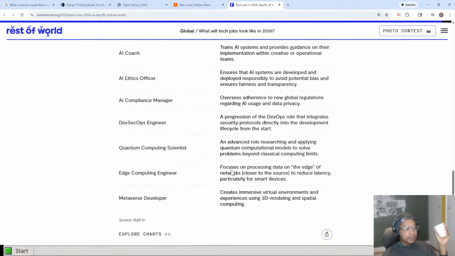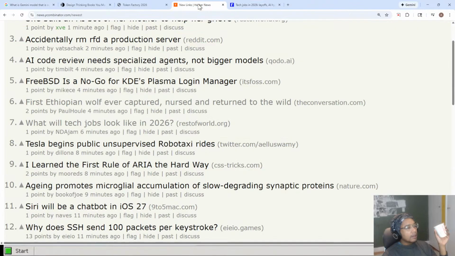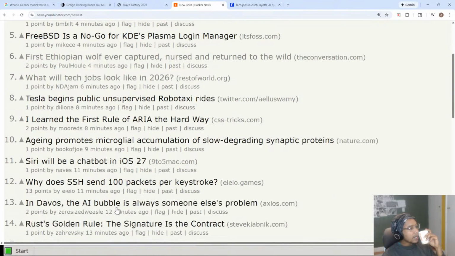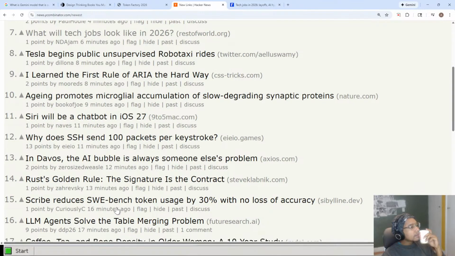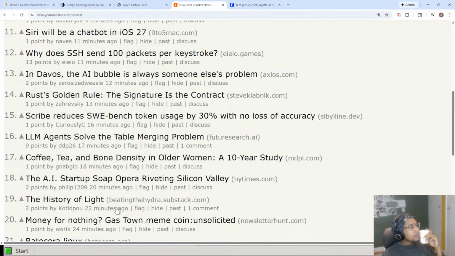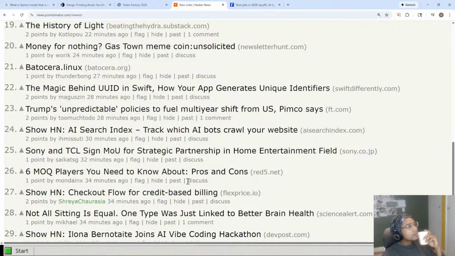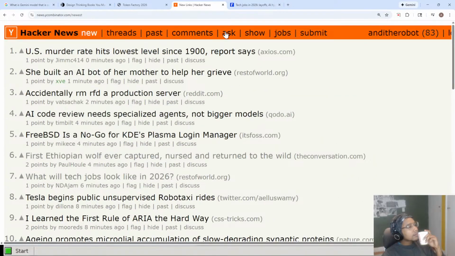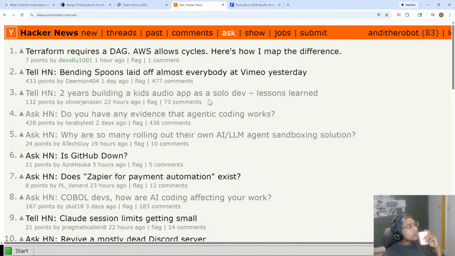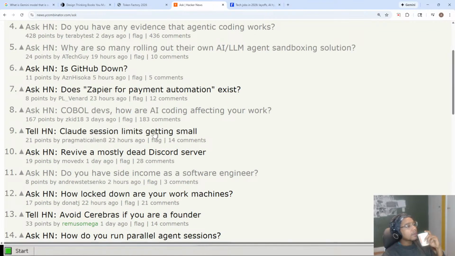So we're gonna read 3 more articles. Here is gonna be a chatbot. That we've done.